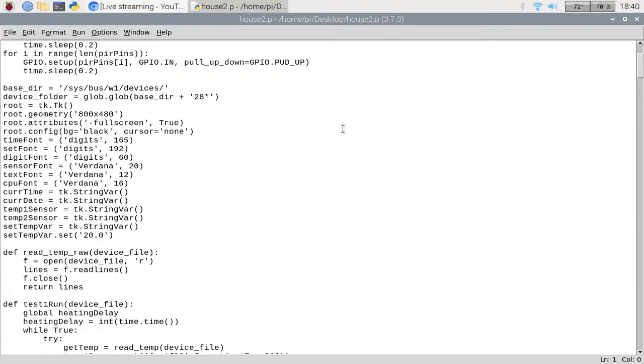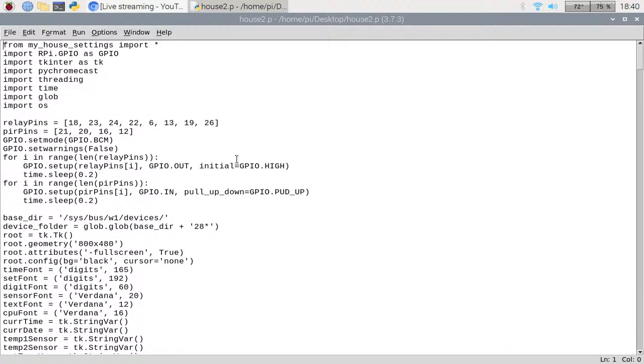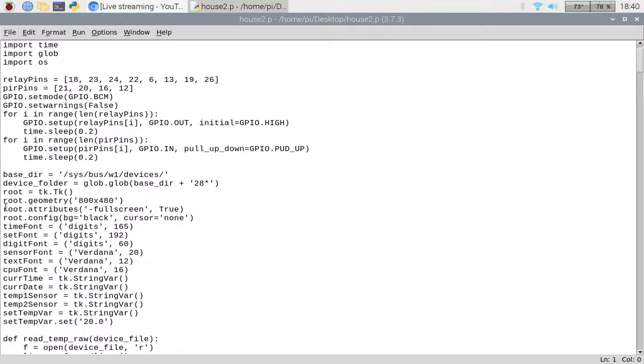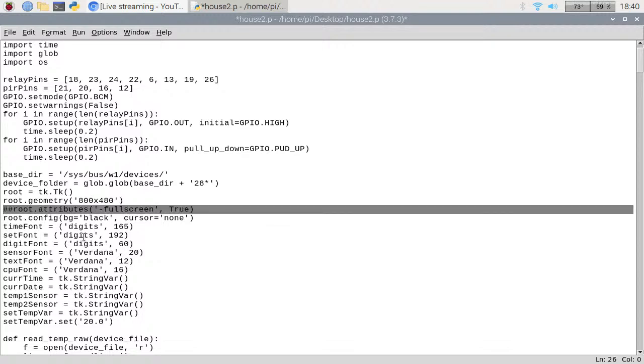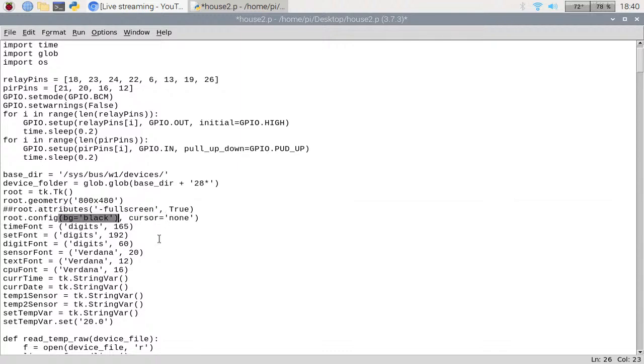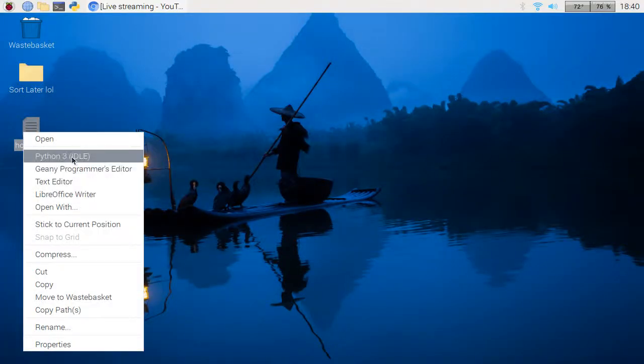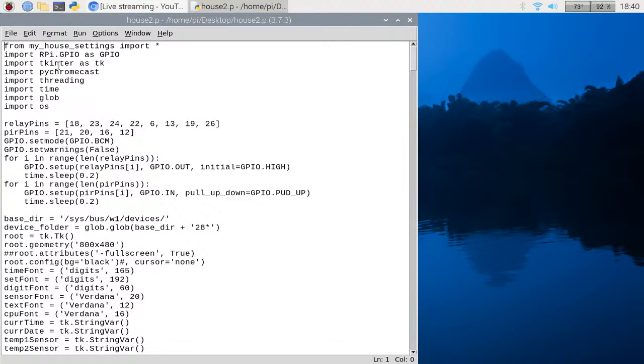Right, so this is the script, and for testing purposes I want to stop it from taking full control of the full screen. And I also want to have my cursor whilst I'm doing some testing, so I'm just going to change that. Just going to save this and close that. Let's try and bring it up again. I like to see it in its colours. Oh dear, it's a good start, isn't it?